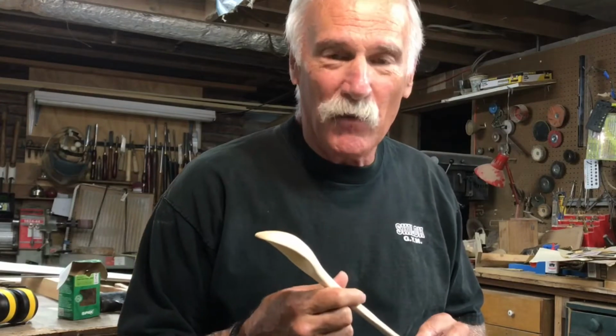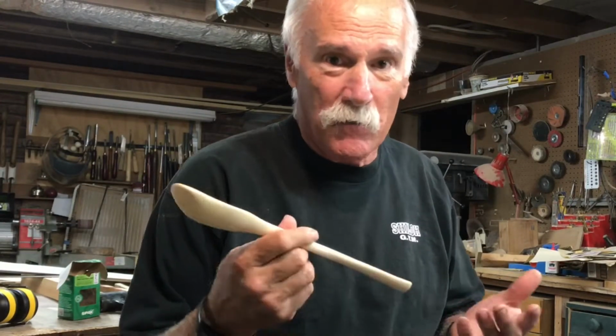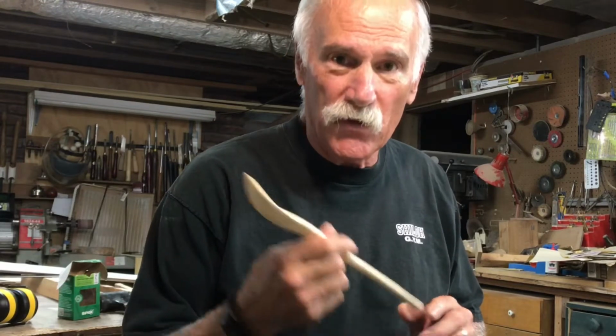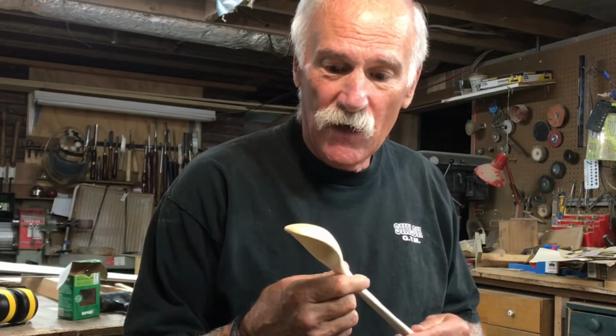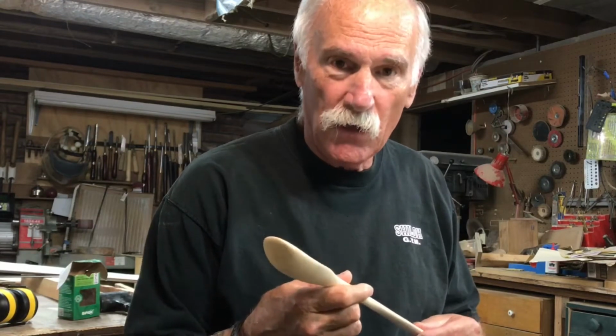I'm not a spoon carver, but I've always been amazed at the folks on YouTube that can carve a spoon in seemingly 10 minutes using an axe and a couple of knives. This is the first spoon I've ever actually made without using power tools.